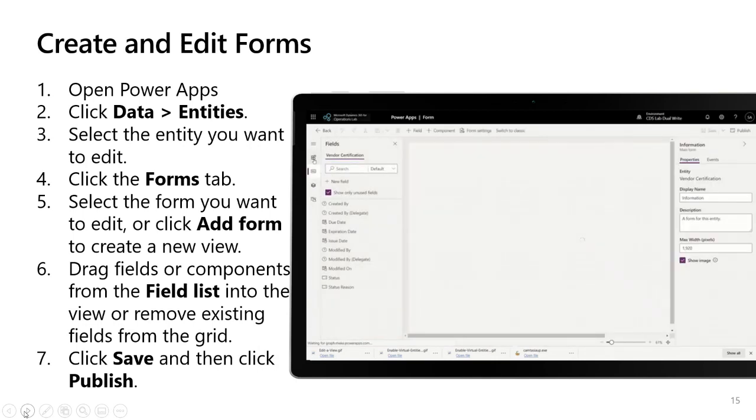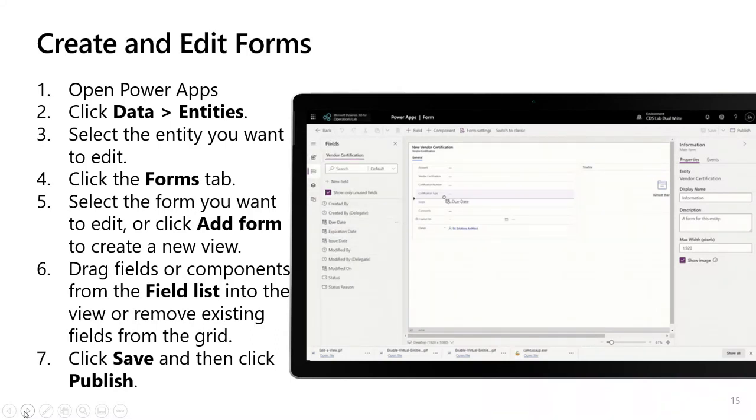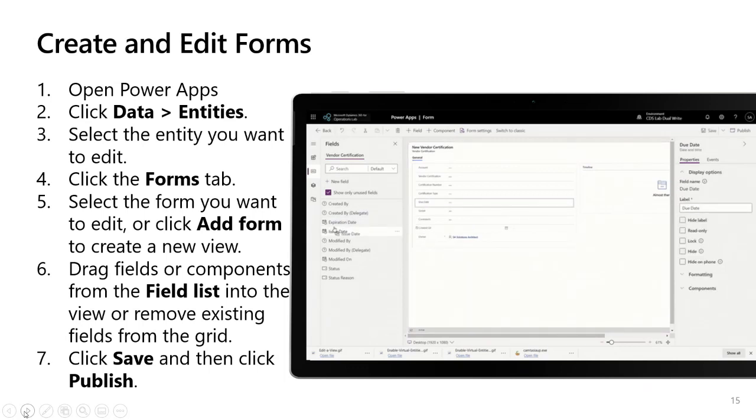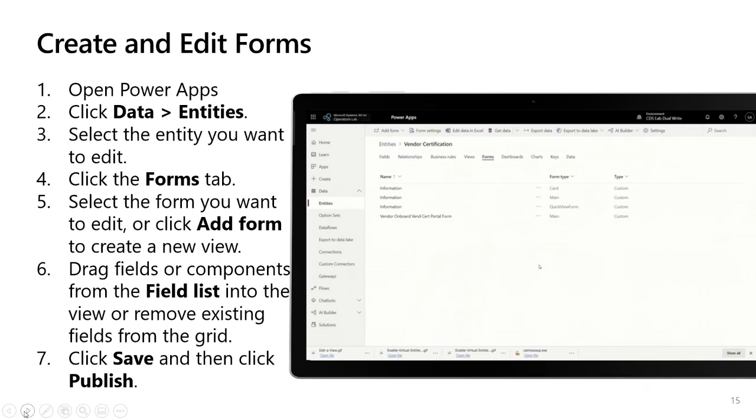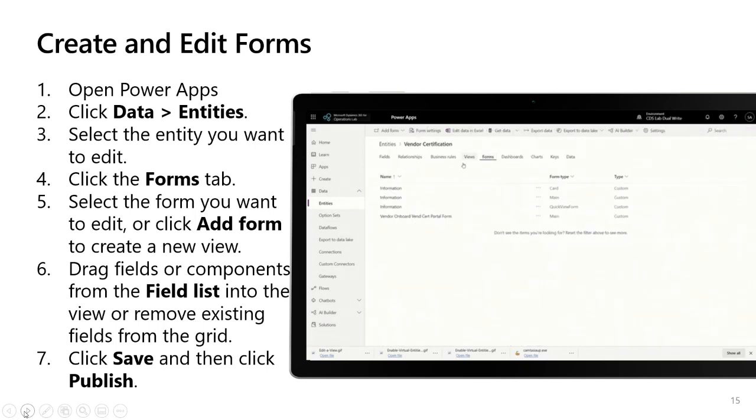Again, the system will create 3 forms for you by default. And typically the main form is the one that will be used, but there's also cards and quick views. The main form is usually the big form. It's the main version of the form that has all of the fields that a user might need to work with. And you can decide what you want things to be called. You can change labels, you can hide fields, you can change the formatting, and so on. So it's very quick and easy to create these drag and drop user interfaces. You don't need to be very technical to be able to build these.